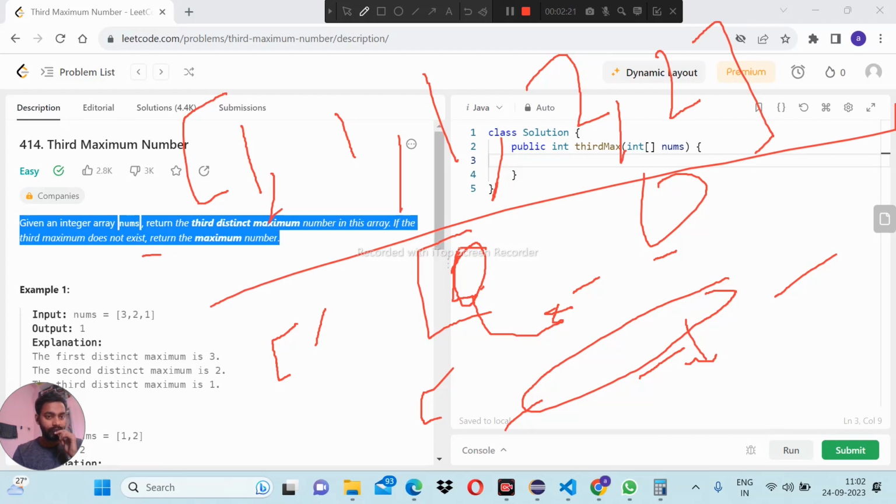Only two distinct elements are present, so there is no third distinct element, so return the maximum element. This is the question.